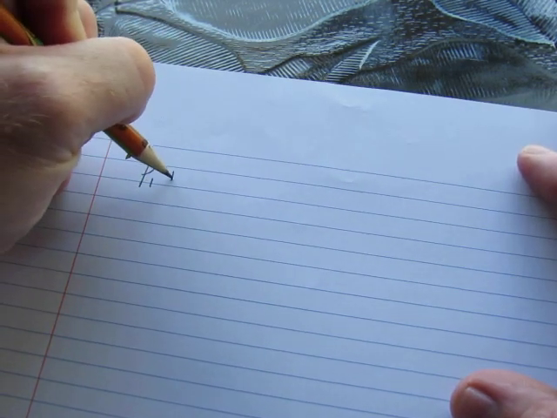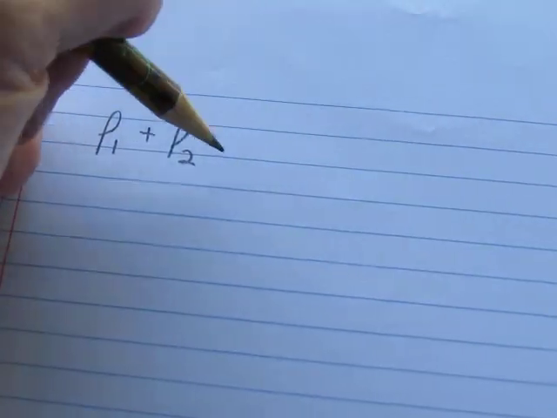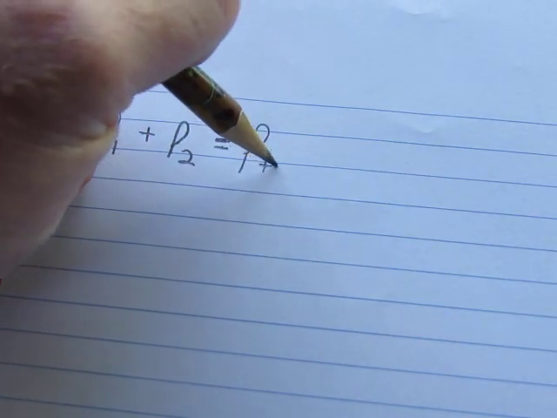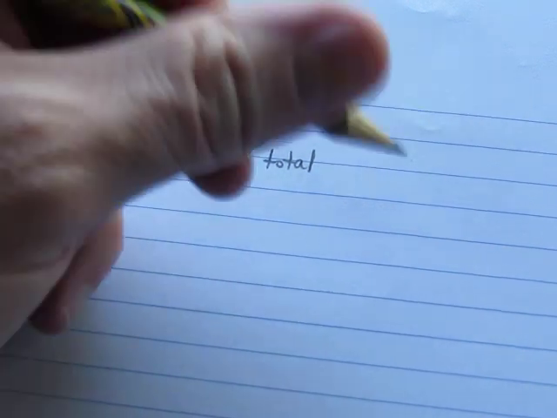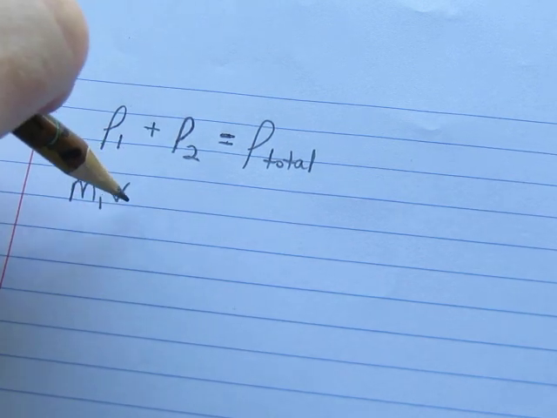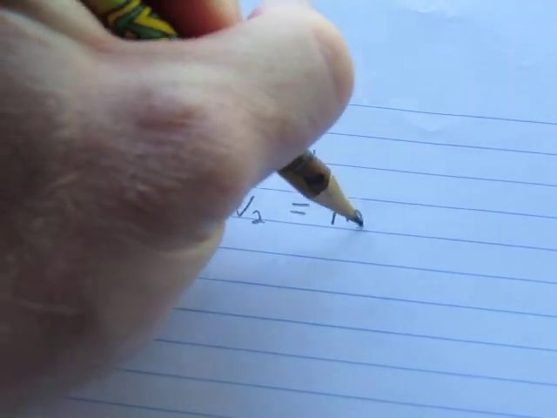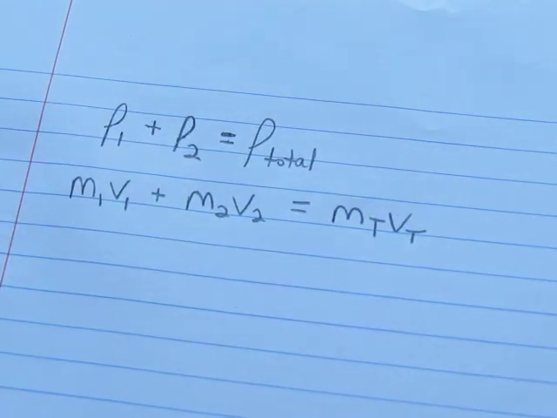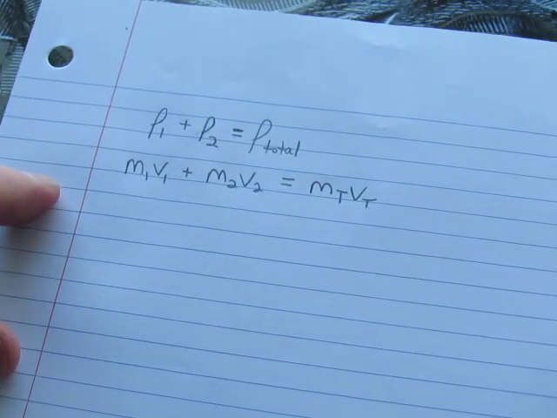In this question we're going to get this speed by analyzing the one-dimensional collision that it undergoes with another particle. Start this question without looking at photoelectric effect at all. This goes back to earlier in the course. We've got a collision between two particles, particle one and particle two. The description is that they join together and become one particle afterwards.